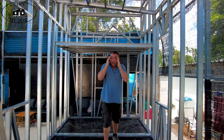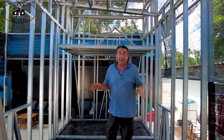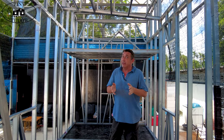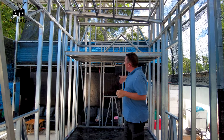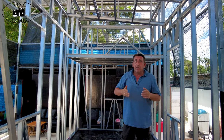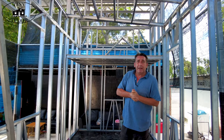I think that gives you a good first look and a good imagination of what can actually be built here with a tiny house. As I said before, this is not a caravan — this is actually a house, it's just on wheels. The next part of the build is to put a wrap around the outside. It's not a technique that's used in Thailand very much, so I'll explain it as I build it.